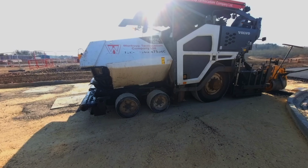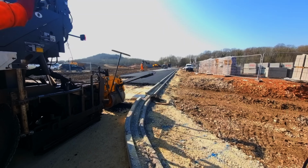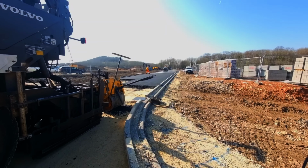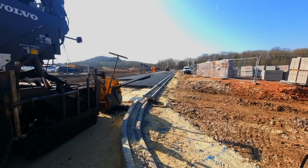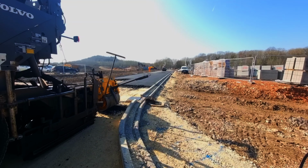So how do you know what thickness to put? Well, the gear dips. When we work for a site, a company, the gear dips. We work to dips. And up there he's rolling, getting compaction in, so the other bloke there is testing it to see if it's got proper densities. So one's flattening it, one's making sure it's down hard enough, solid and compact. So there's another layer to go on top of that, though, isn't there?